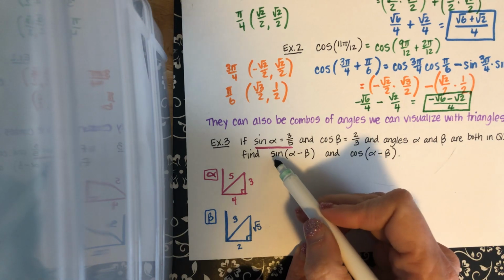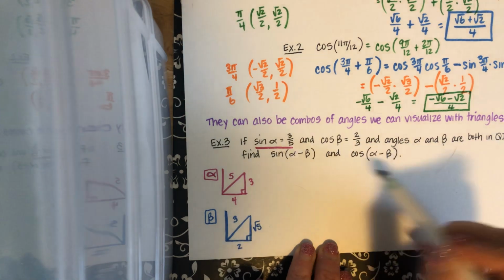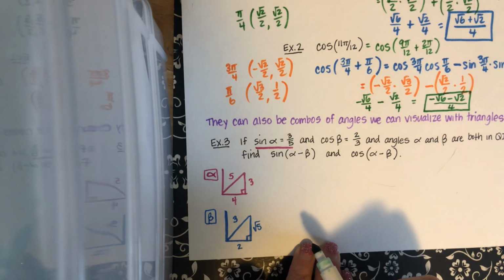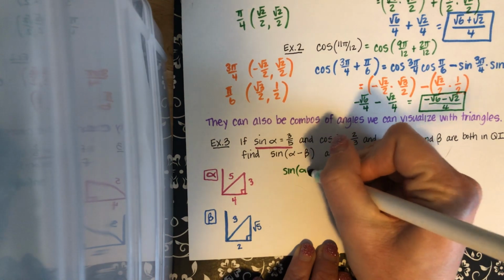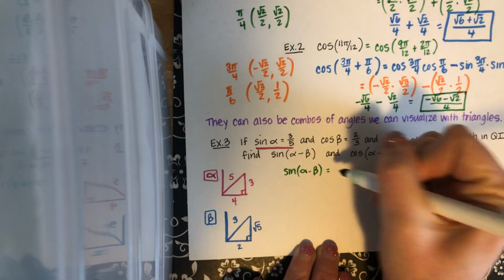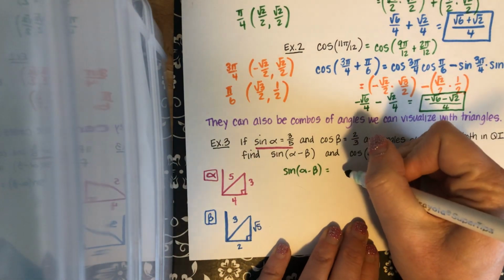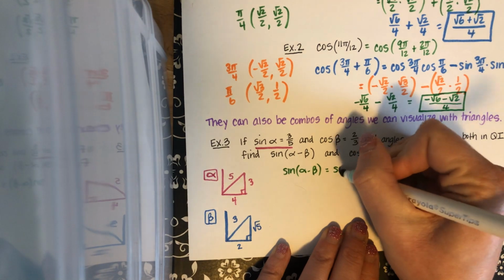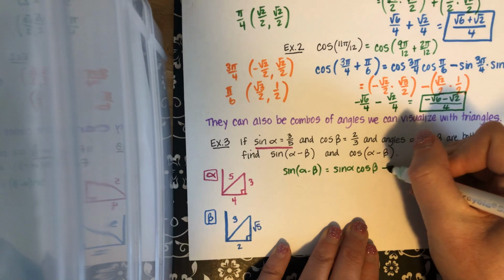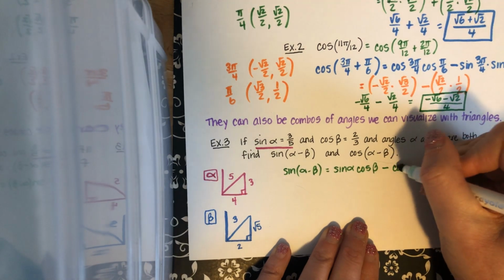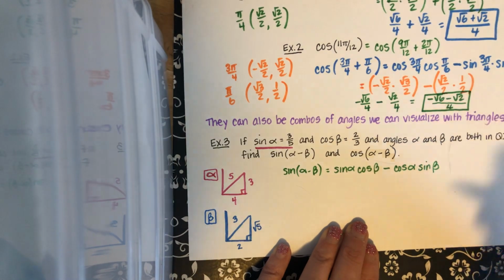We want to find whatever the sine is of the angle that's made by subtracting alpha minus beta, and then for that same angle, we're going to find the cosine as well. So I'm going to do the sine of alpha minus beta first. And again, I'm using my formula. I'm going to write out the formula first before I start plugging in values, just so I know what I'm plugging in where. This is going to be sine of alpha, cosine of beta. The signs match, so this is a minus. And then it's switched, the cosine of the first and the sine of the second.